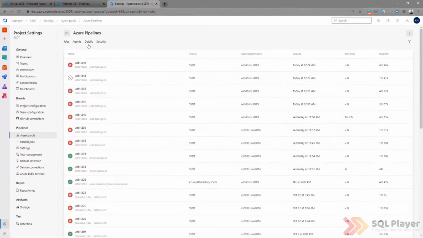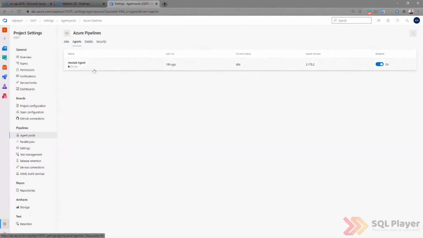Now, such an agent would have to somehow get into our network. It can be solved in various ways, although opening a gateway or some port directly for databases or servers is not the happiest idea. Of course, it can be done to deploy a database using an agent hosted in the cloud, but as I said, for security reasons, it's not necessarily the best idea. That's why often we create our own agent. We host our own agent.